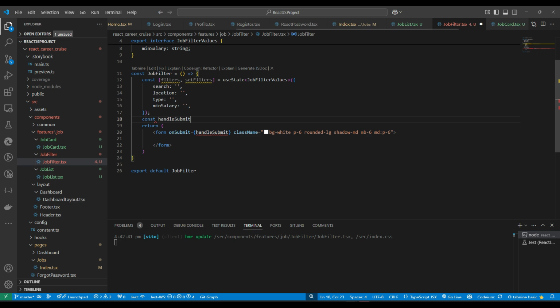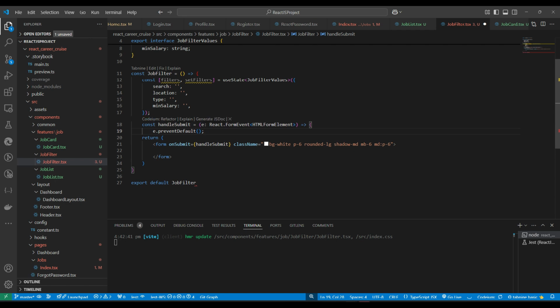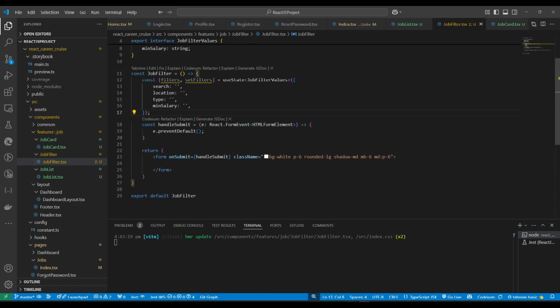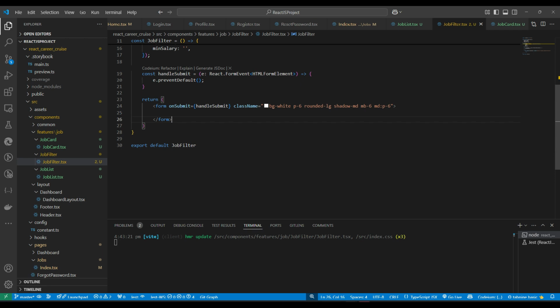So we'll define handleSubmit, and in handleSubmit we'll get one event. We can use this one as a type, or we can use the normal one also, meaning React.FormEvent. We don't need to give the HTMLFormElement, it is optional, we can give the generic type also. So this will become over here. Inside it we need to define the layout of the page also. The layout of the page is very simple, straightforward. We have an input box, which we already made, right? We simply need to define the input box with the placeholder, the input value and the onChange. So these things we need to maintain.